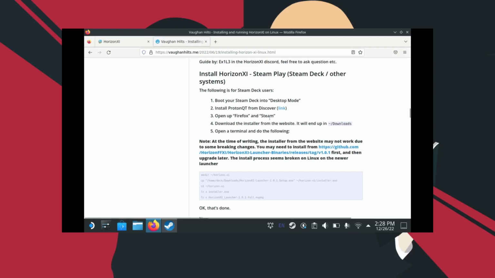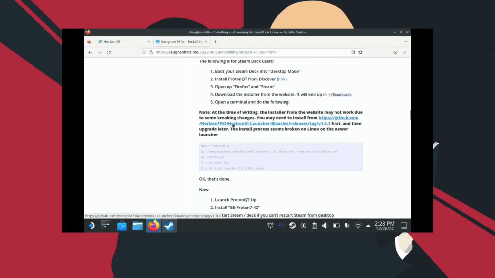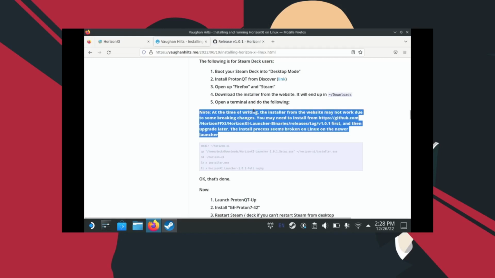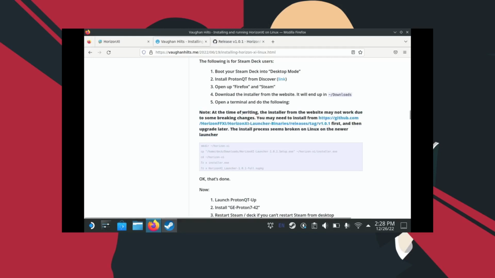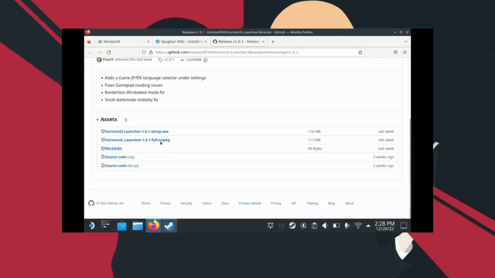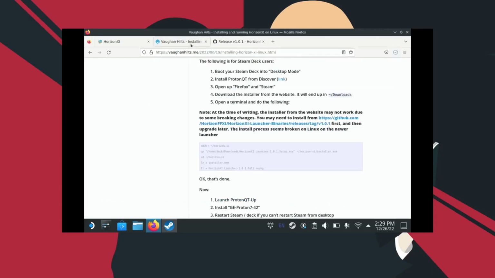And then you're going to need Firefox and Steam. These should come pre-installed at time of recording, but if not for some reason, then obviously you're going to need those. So the first thing we're going to do is, because of a bug in the current launcher, which the developers are trying to fix but it's not fixed at time of writing, we're going to download the first version of the launcher here. There is a way to avoid doing this, but typically we tell people to just do this anyway because it's the path of least resistance. So we'll go ahead and download this.